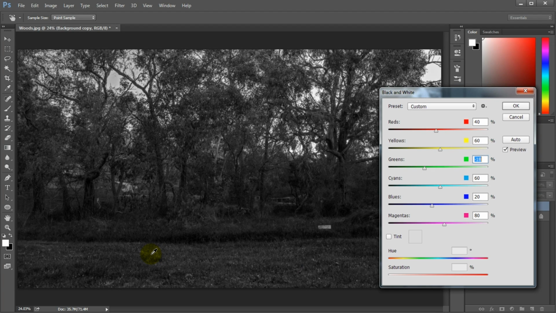Maybe that's a little bit too much. Let's push it back just a touch. Cool. Finally, we're not going to make an actual black and white movie, we just want a nice and creepy forest scene that looks as if it's being played back on a TV. So let's tint the entire image blue. For this, tick the tint checkbox in the black and white dialog.